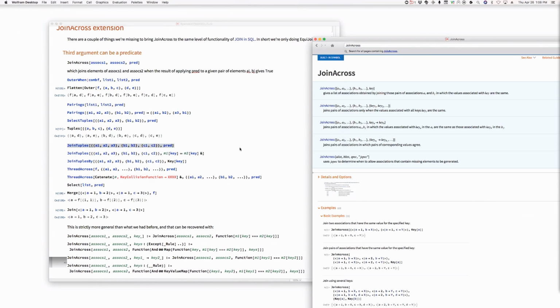By the way, someone is asking on the live stream about data sets and what this does on data sets. Does anybody even know? You mean join across on data sets? Yes, if the arguments are two data sets, because data sets can be lists of associations, obviously. I'm not even sure it works on two data sets. But should it? It presumably should. It might. But on the other hand, if data sets are deeply nested, then it's hopeless. So that's probably the reason why it wasn't generally implemented.